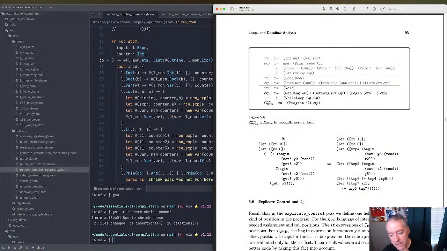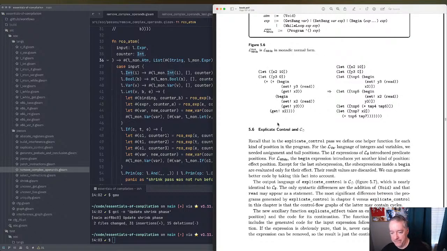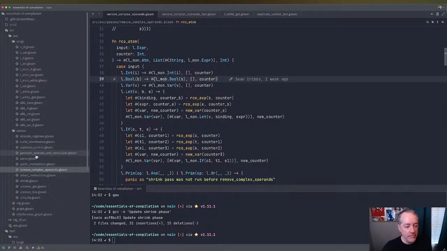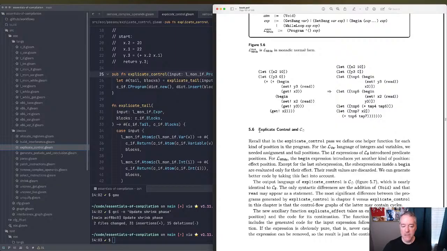All right. So now let's look at explicate control, which is the whole goal of today. We're already half an hour in, and we're just getting to the meat of it. So let's follow along with what they're talking about. Explicate control is, again, about turning this into a C-like language.